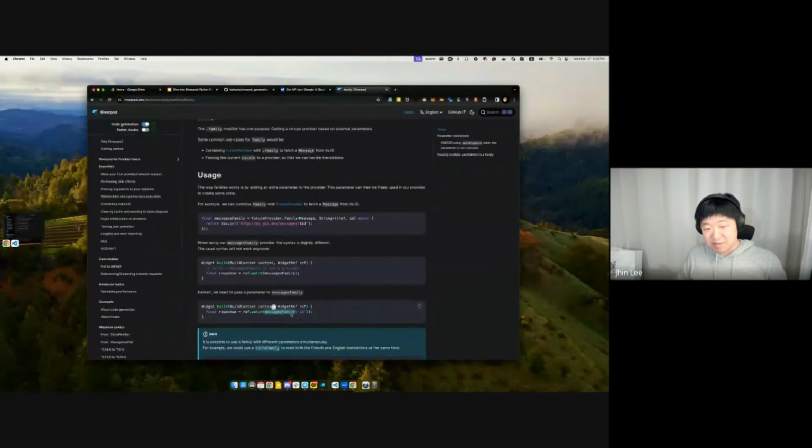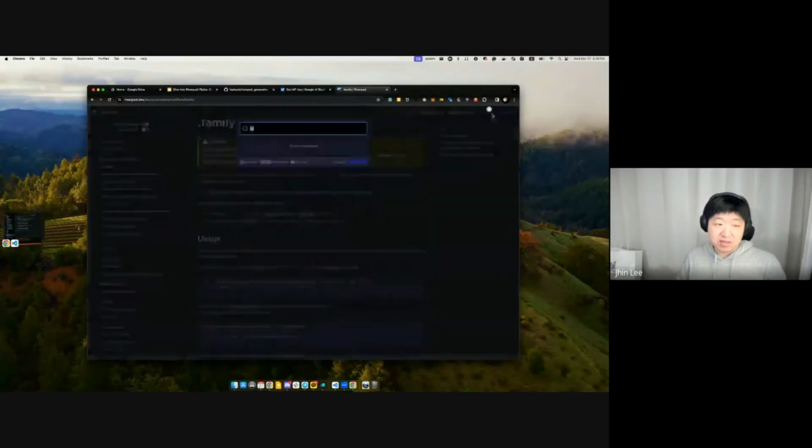So message family provider takes the value, and based on that, it will have different provider instances, so it creates a new one, meaning that you have one provider with ID and the other one has another ID. Those are different providers. This is one way of tackling that kind of issue.